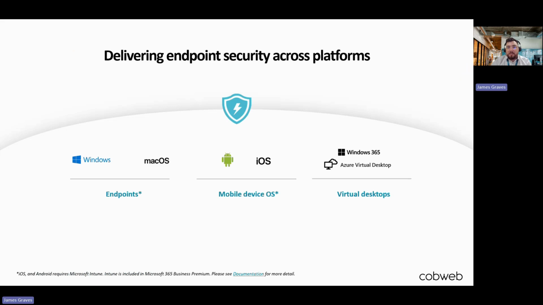Defender for Business Premium as well is also available across platform. So it isn't just we can have it on our Windows device. It also works on Macs, Android, your tablets, your phones, Windows 365 if you are using virtual machines, virtual desktops and things of that nature as well. So it works across all the platforms that are most common in the industry. So there's going to be no limitations there with buying a Business Premium license and having these features deployed across all of these different operating systems.